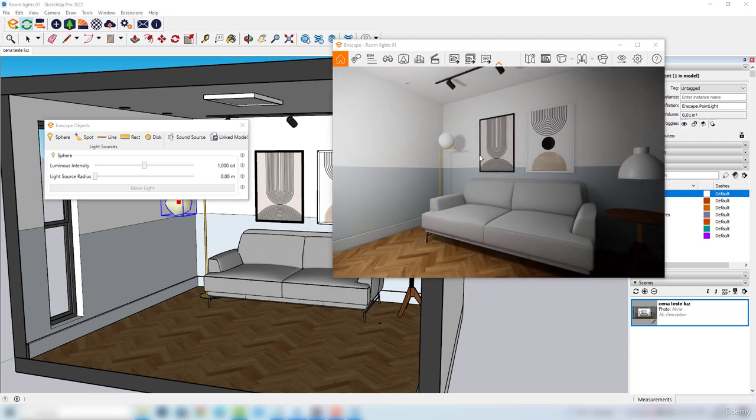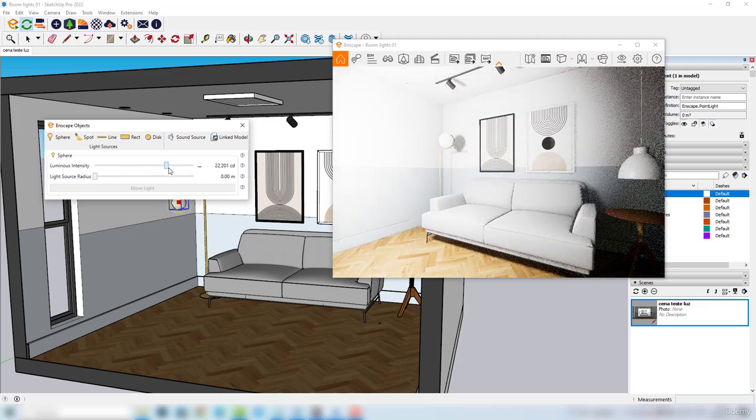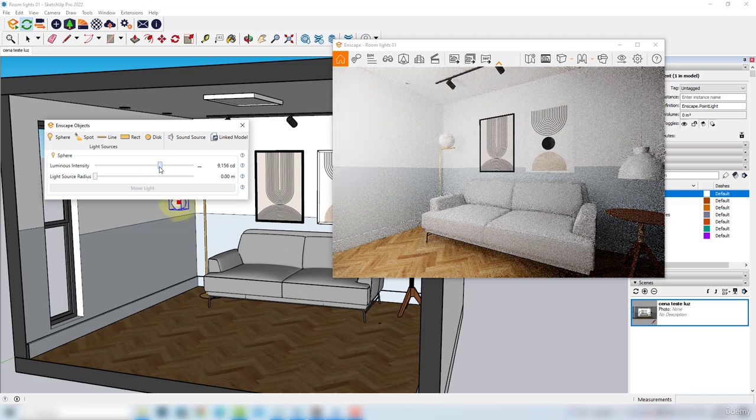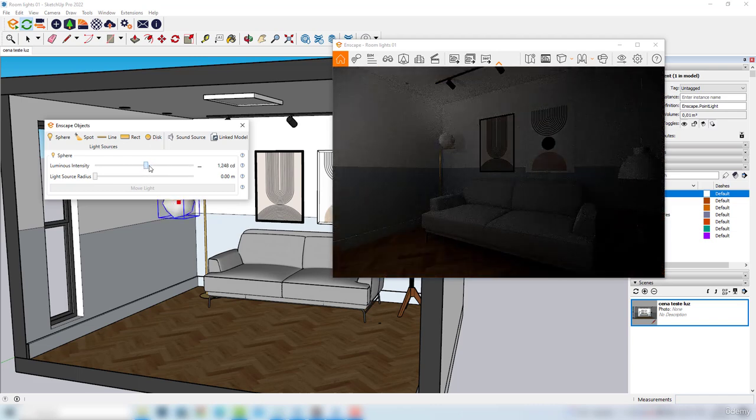So we now have a brighter image, we have the shadows being cast, and we can see that this light is quite white. And as we've seen before, we can control the intensity of this light by dragging this slider to the right, for example, and then we'll have a more powerful light. And if we drag it to the left, we have less intensity, so the scene gets darker. So it's very simple to control the power of the light, basically by dragging this slider here.